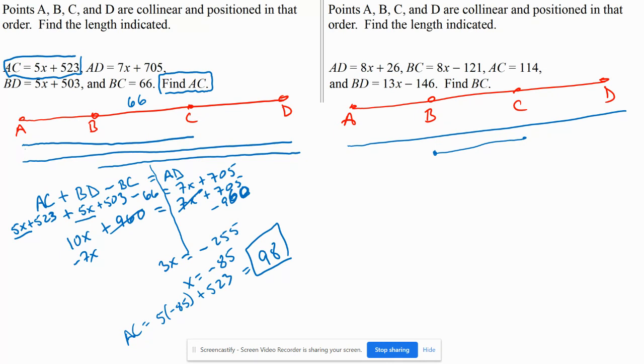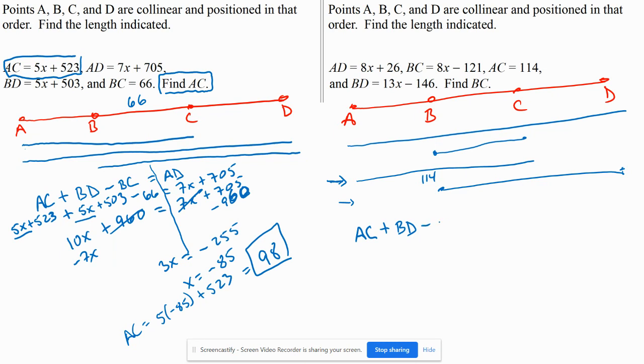I know that AC is 114. I'm just going to write AC is 114. This whole segment. And BD, I know something about BD. All right, so I'm thinking, how can I possibly get the whole segment? Let's take a look at these two. If I was to add AC, the segment AC, plus the segment BD, because those are the last two segments, right? AC plus BD. However, look, I'm using the segment BC twice.